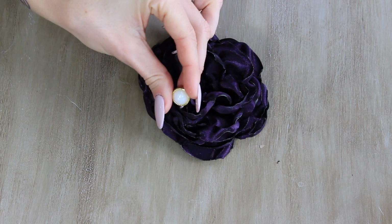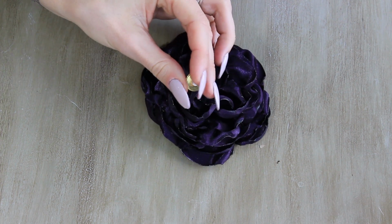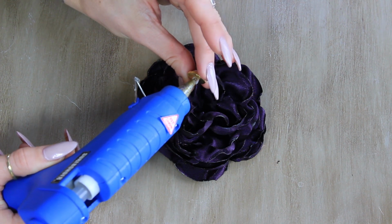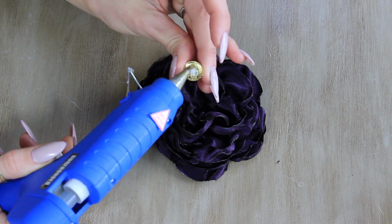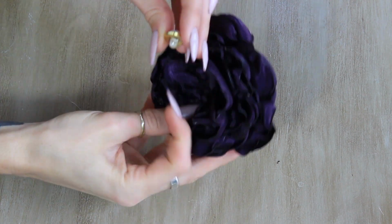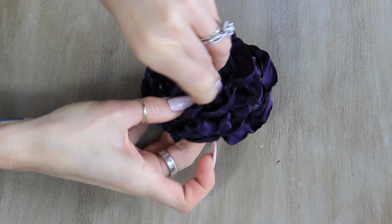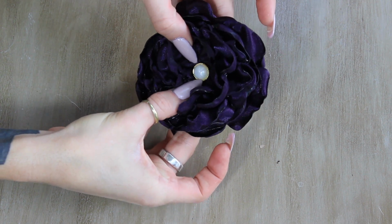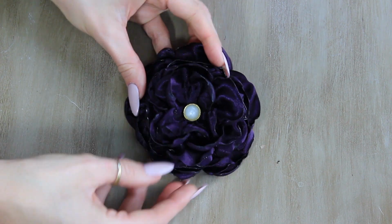Okay, for this step, you are just going to add your adornment. So take your pearl, button, gem, anything that you want to put in the center. Add a little bit of hot glue and put that bad boy down. And you definitely want to make sure that your glue dries before you move on to the next flower.